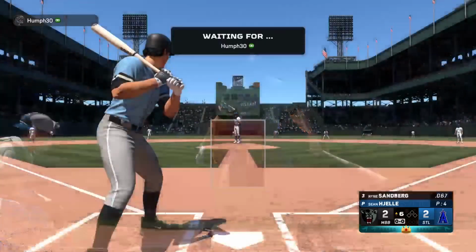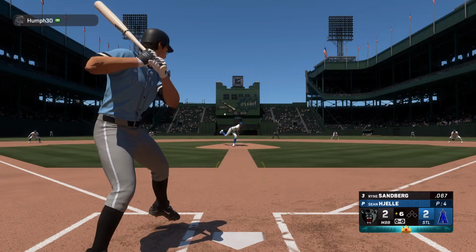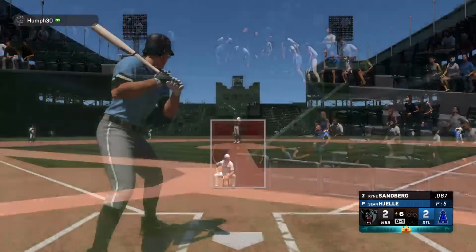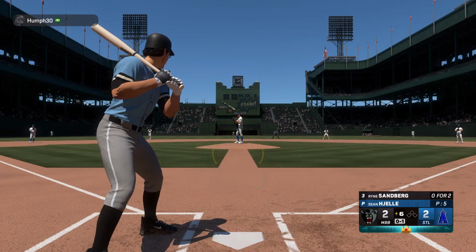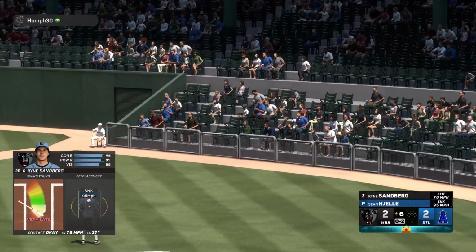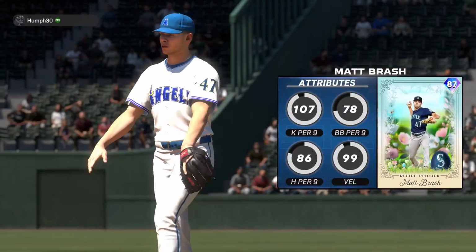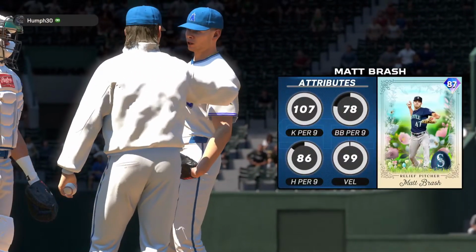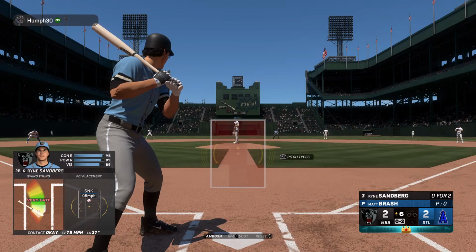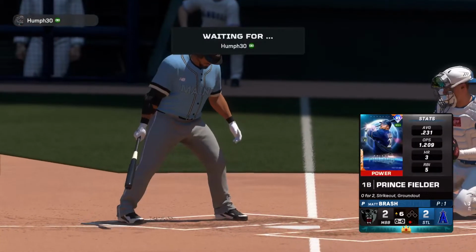And welcome back to the ballpark. Here's the second baseman, Ryan Sandberg. Jelly back to work. Late swing fouled off. Fouled off. He was late. Now pitching, Max Bratt. Right through there, got him. And that's the first out.